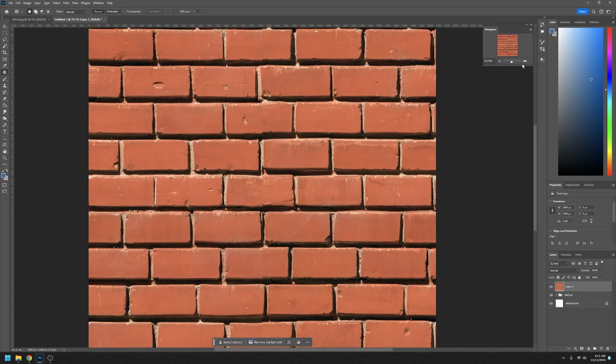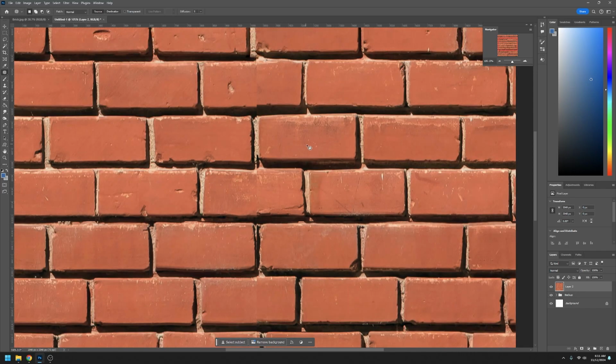We could try a clone stamp too. A clone stamp would be a little bit more for smaller things. So if I just need to fix that, I could use this corner as my starter and fix that one little bit right there.